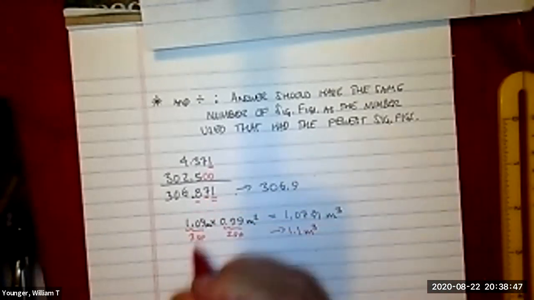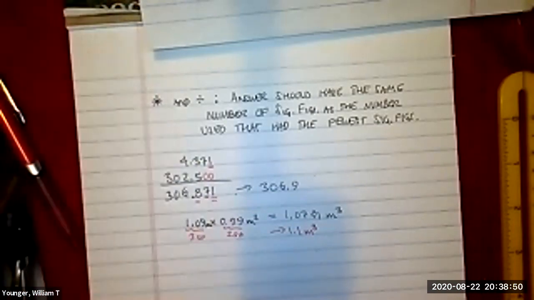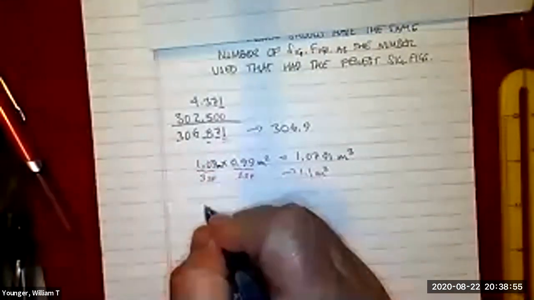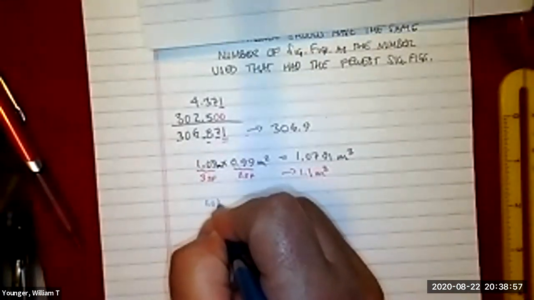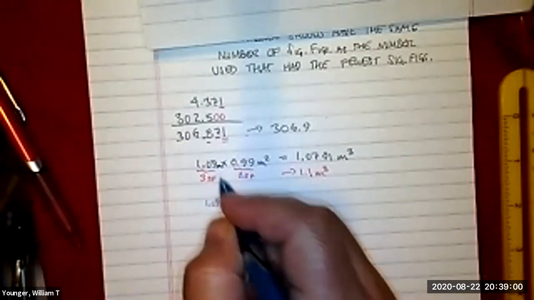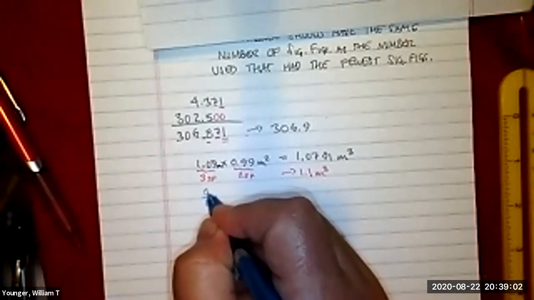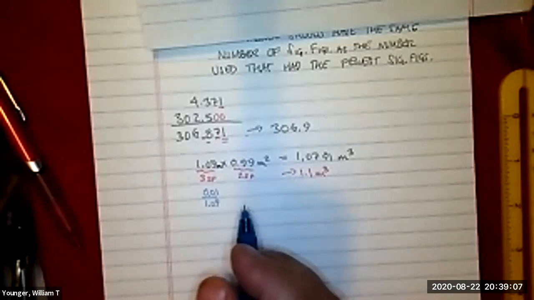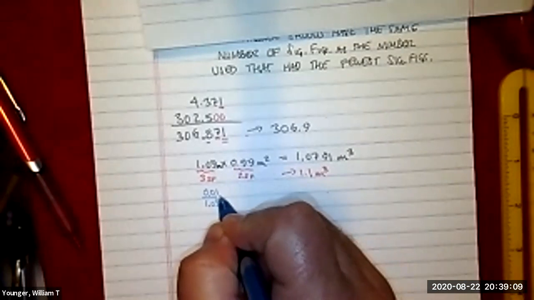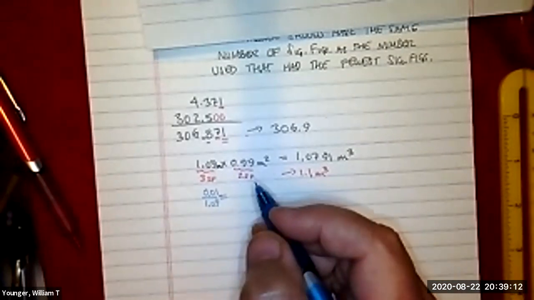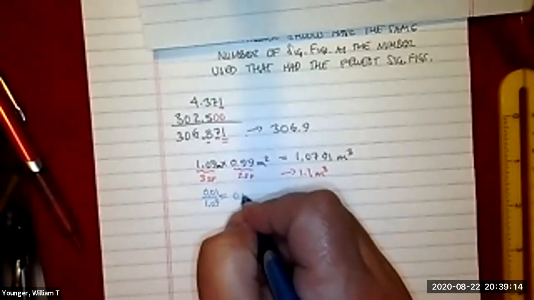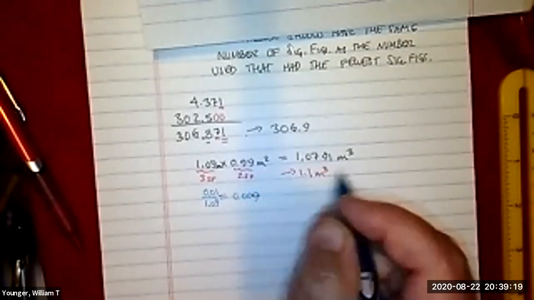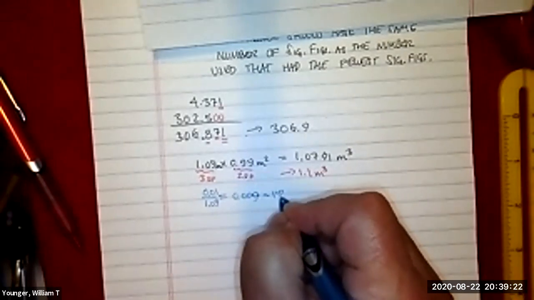So for instance, 1.09, let me do a different color here. The number 1.09, since they didn't specify an actual uncertainty, we should assume that the uncertainty is 1 in the last digit. So 0.01 is what we call the fractional uncertainty. And if you divide 0.01 by 1.09, you will end up getting 0.009, like that. So it's on the order of 1%.